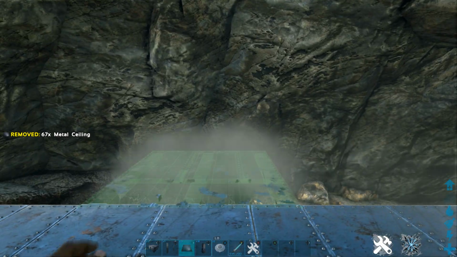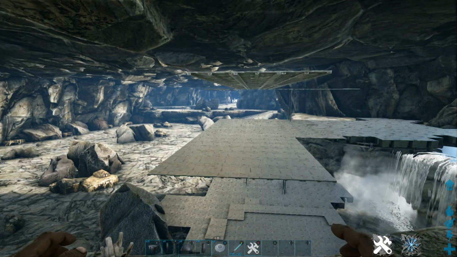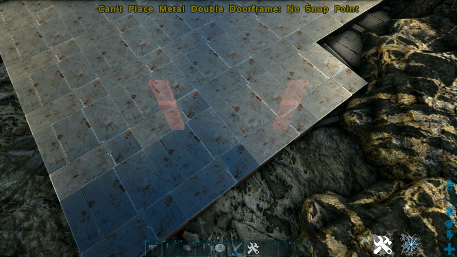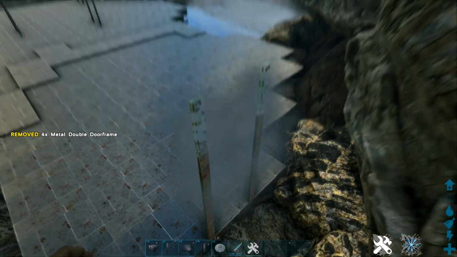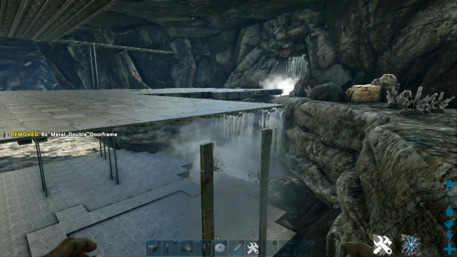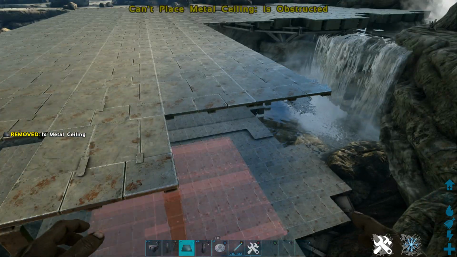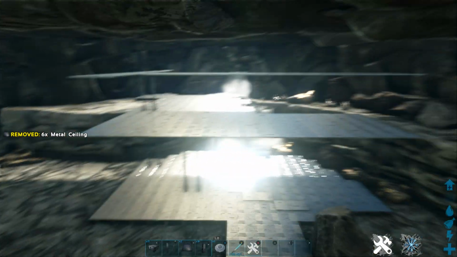But let's be honest as well, if the raid is already in your base, there's not a whole lot you can do. So even here, as I come to the end, I'd probably make this another snap point. So there's that, and then let's attach a ceiling to it. There we go, it's looking good.